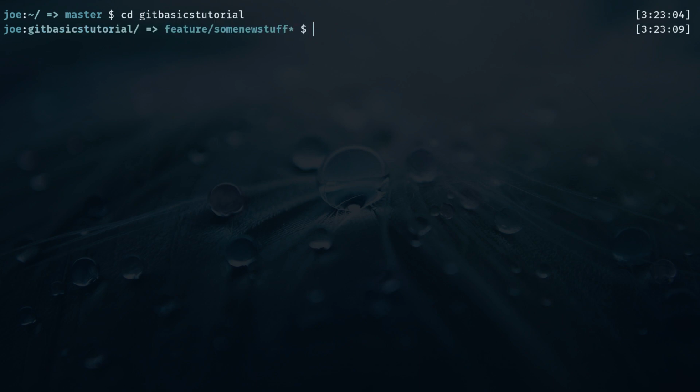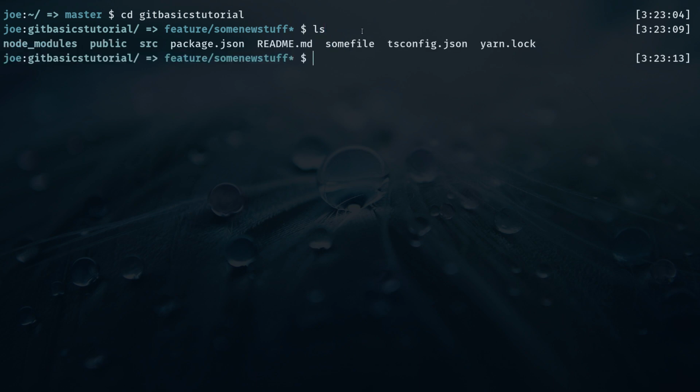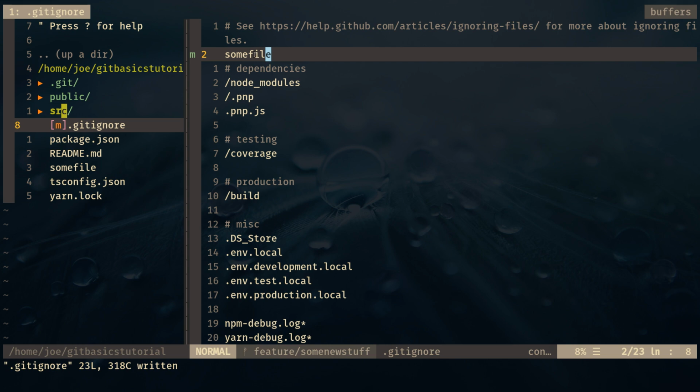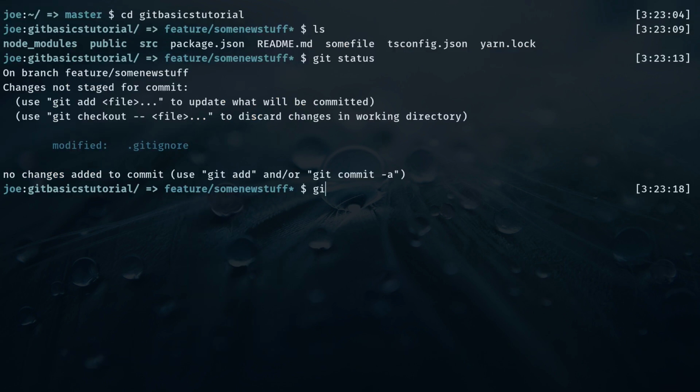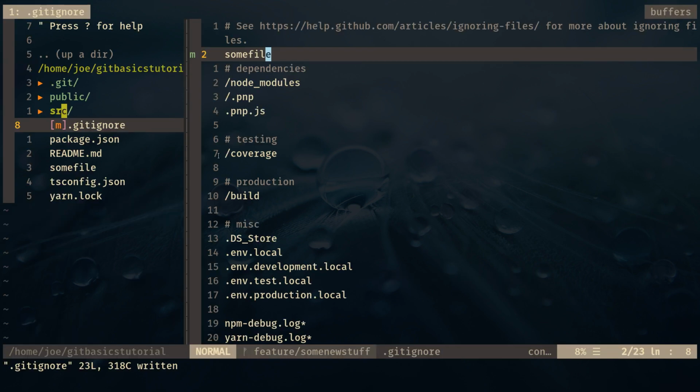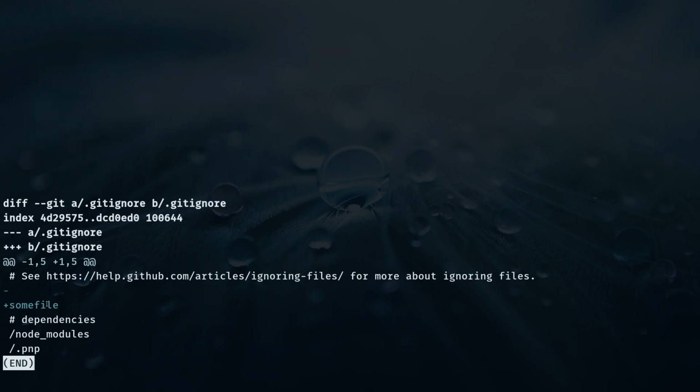So remember when I did the git status before, it talked about this some file not being tracked. Now if I do git status again, it's letting me know that I changed the .gitignore file, but it's not showing some file. The only change I made to the .gitignore file is adding some file here. A good way to see that is typing in git diff. Git diff would actually show you the changes that you made. That's another command I haven't gone over yet. So see, it shows the some file that I added, which is right here.